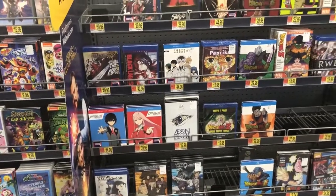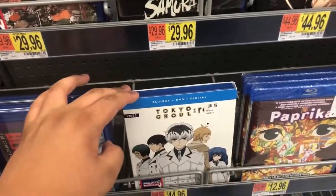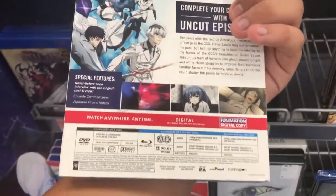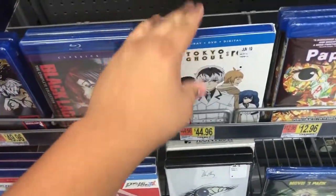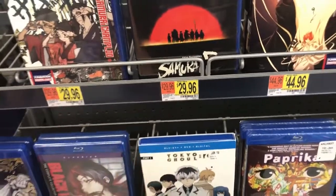Here I am at the anime section for movies and shows. They actually do have one cool one right here — Tokugori Part 1. There are 12 episodes for Part 1 in English and of course sub on Blu-ray. They are charging $45 — that's a lot of money. Of course Season 1 is still the best. Definitely recommend it, but it's pretty dark.